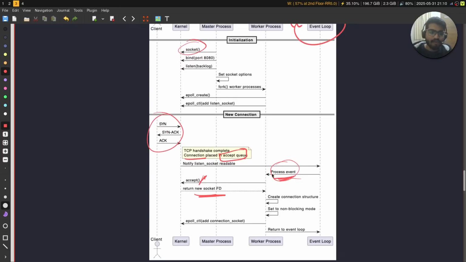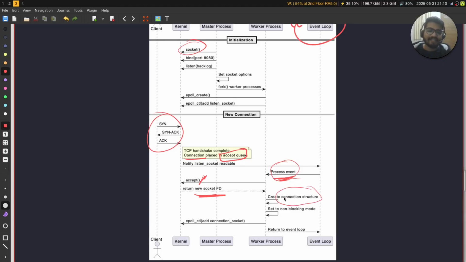Now, how does the worker process know to monitor the state of a particular connection when it deals with thousands of simultaneous connections? It creates a structure in its memory.